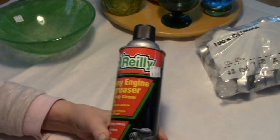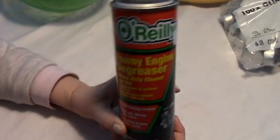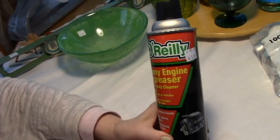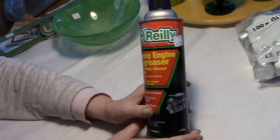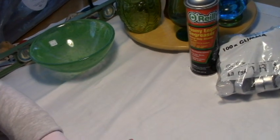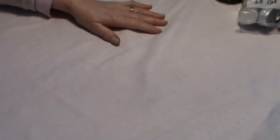And he got this. Bam! Foamy engine degreaser. It's the foamy one. Yeah, see, he doesn't use it on engines. He uses it on just anything that needs degreasing. You never know when something's greasy. So he can clean it up with that. It's from a barbecue. Wear those gloves while you do that. Those were barbecue gloves, those big orange things were grill gloves. I looked them up.